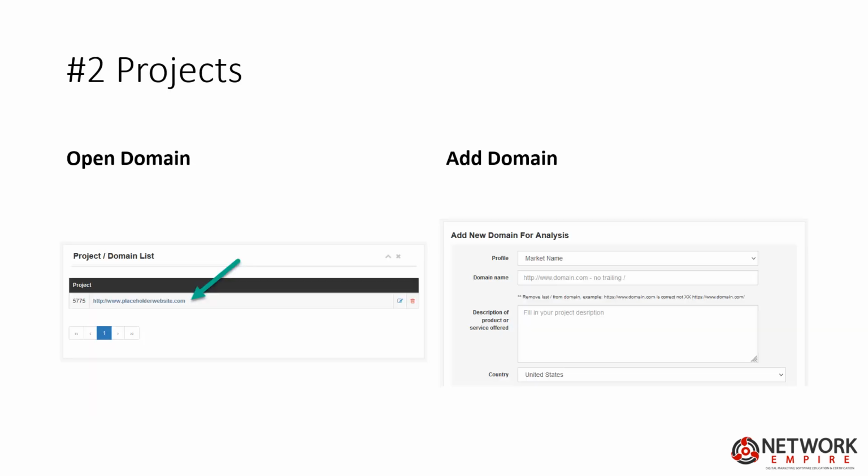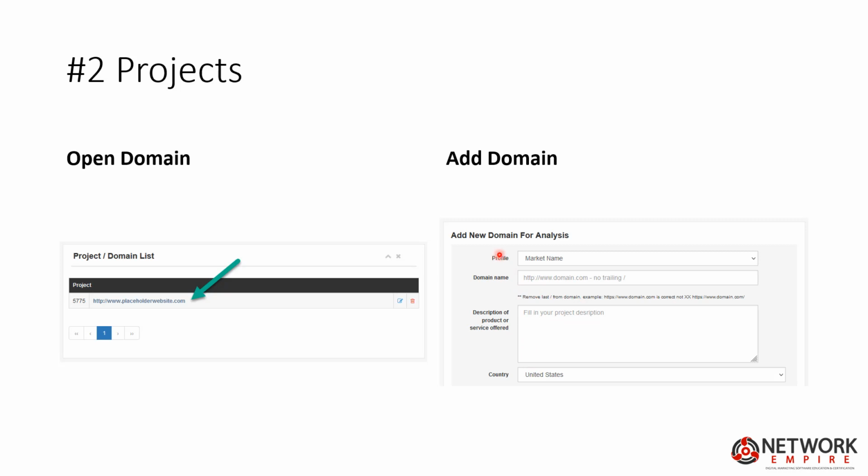When we open up the blueprint, it gives us the ability to add domains. Every single domain gets added as a project. So when we're exporting information out, should we find a competitor that has a nice subset of keywords that we want to utilize to our advantage, we can simply click on that domain, drop down the production line on the left-hand side, go to exports, and export the keywords that they ran for. Well, not all, but the amount that we get when we're adding domains. So the process is very simple.